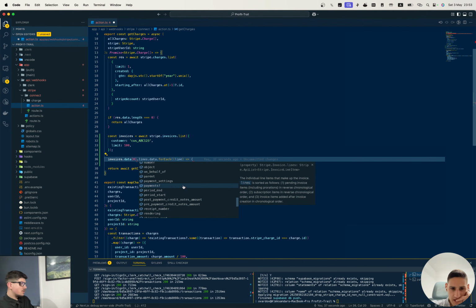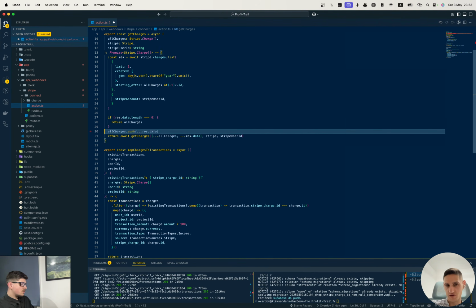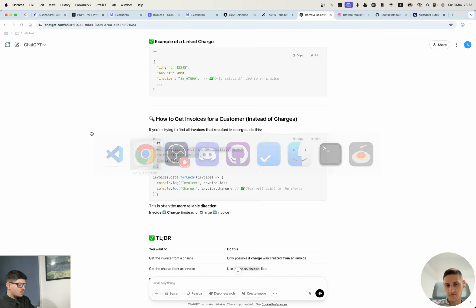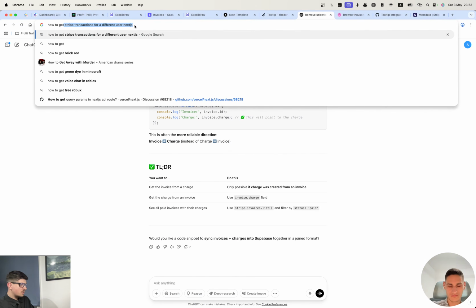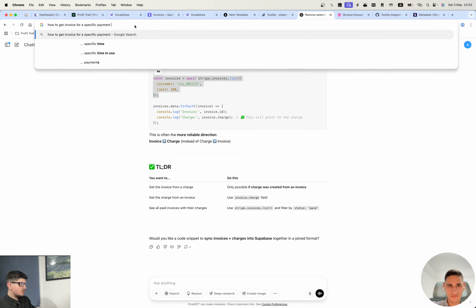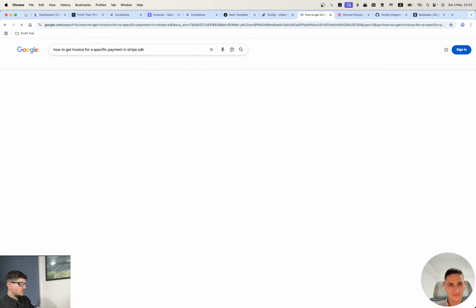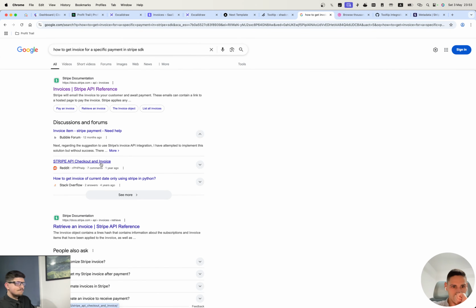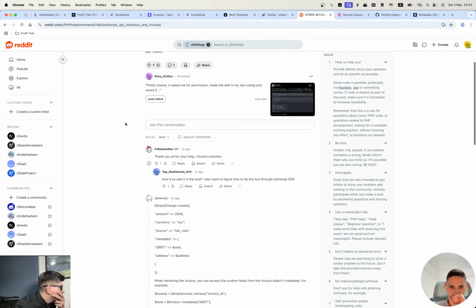So they are not connected. Wow, in Stripe. So we can't know which invoice is related to which payment. Oh, they're not connected.